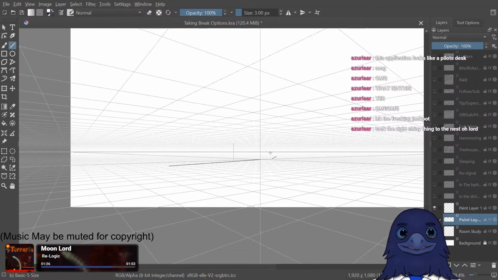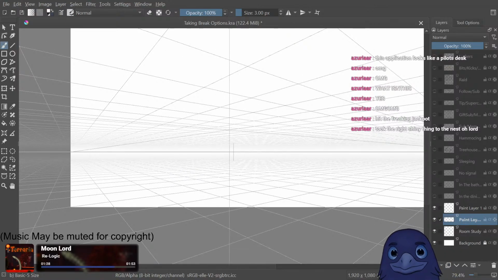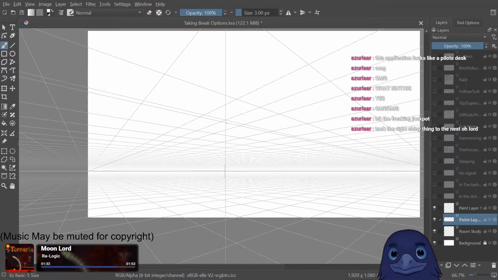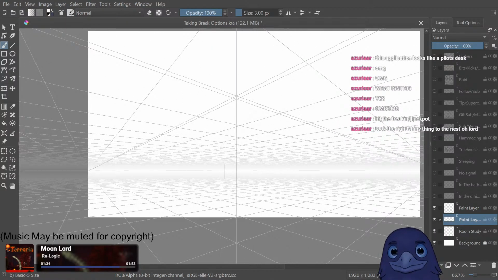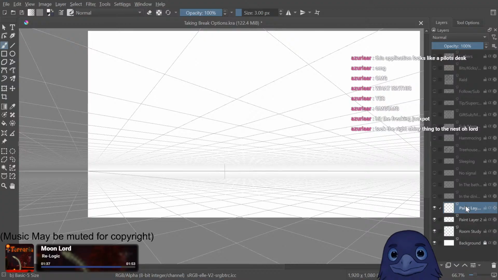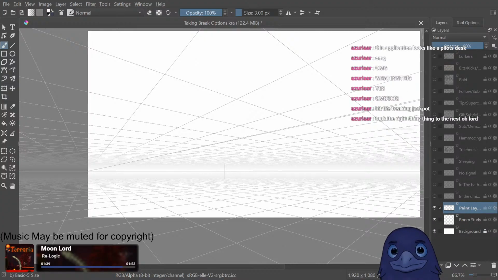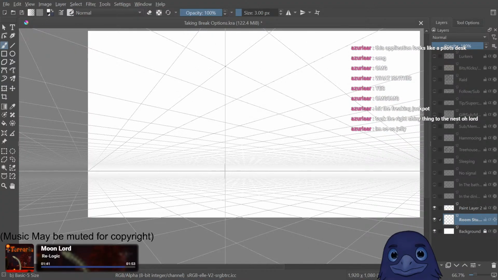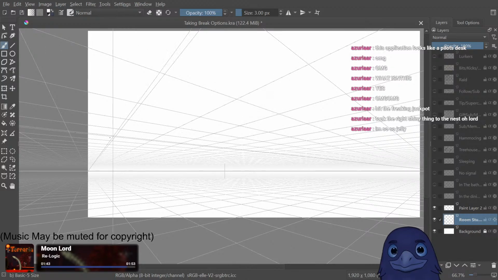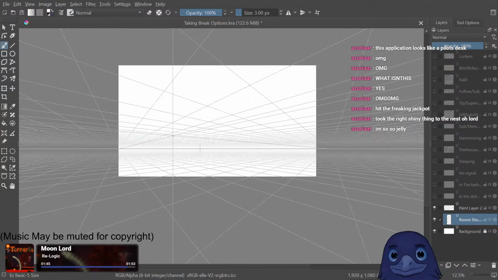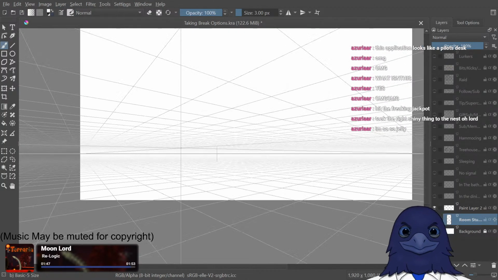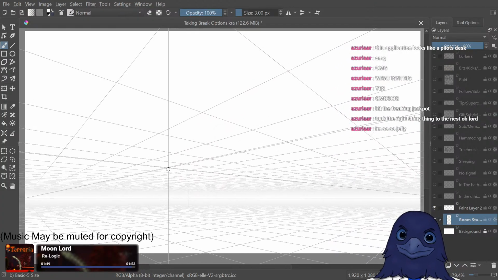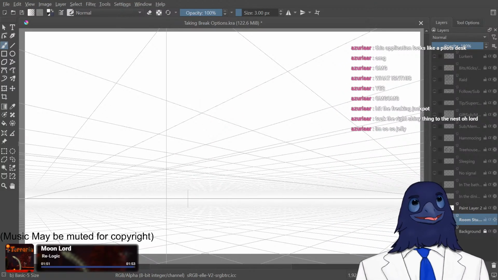Why can't I draw all of a sudden? Okay, remove layer. Does any other art program have this?